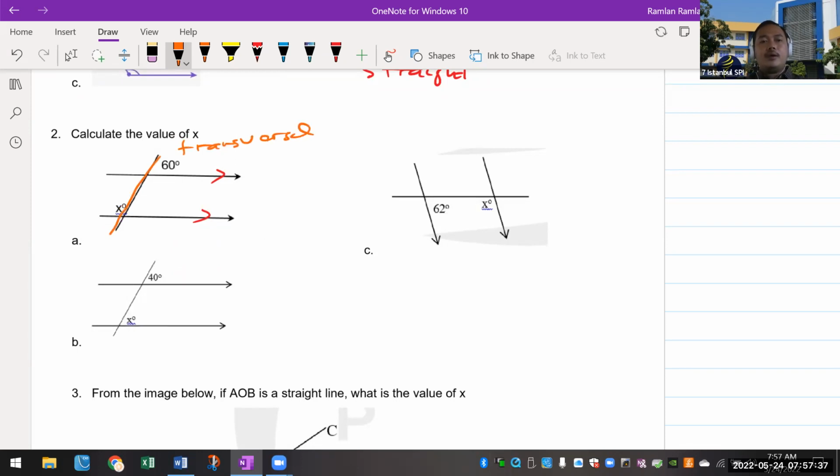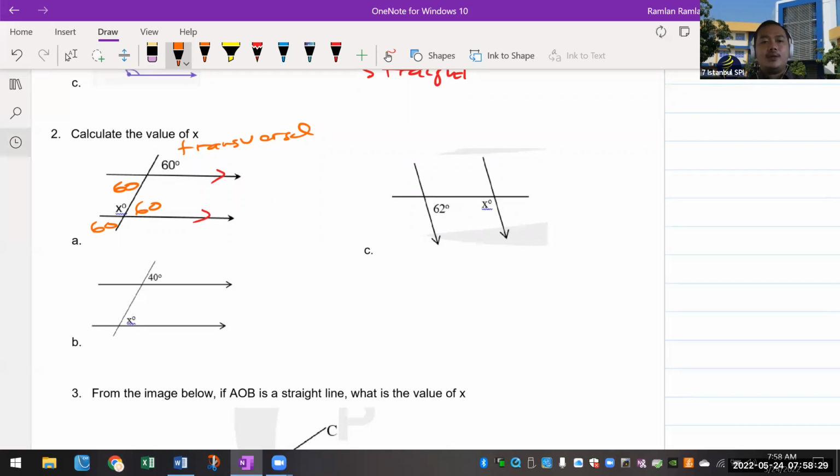Okay. So whenever you have a transversal like this, and then you have a lot of angles, right? You have over here, over here, over here, right? But as you can see here, actually you only have two values of the angles. Yes, we have a lot of angles, but the size, there are only two of them. Just remember that if you have vertical angles, this angle over here is the same with this angle over here. Both of them are going to be the same. So if I have 60 over here, this is also going to be 60. The same thing here. If I go across to the line over here that is cut by the transversal, this is also going to be 60. So yeah, we have a lot of angles, but the sizes are the same for those ones.